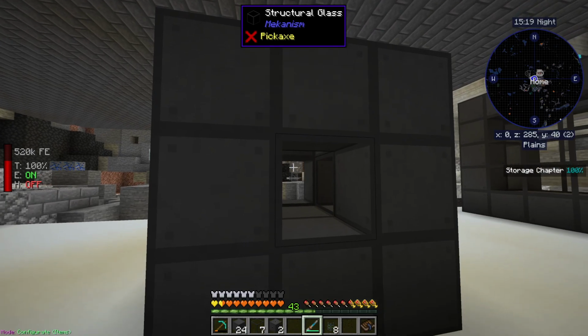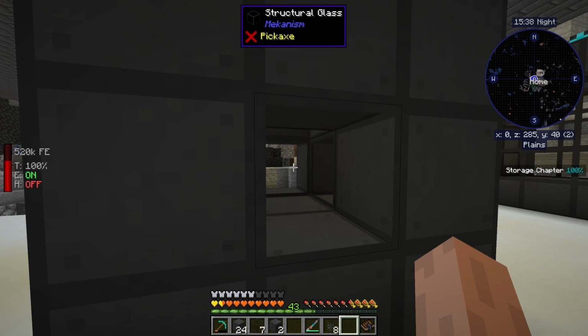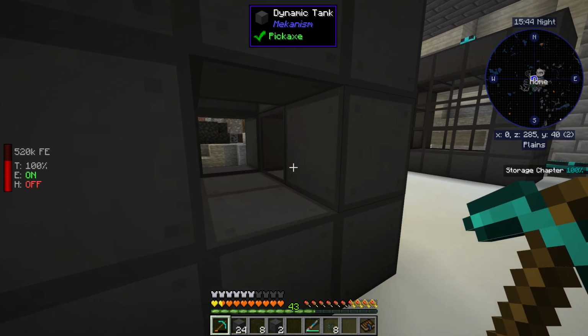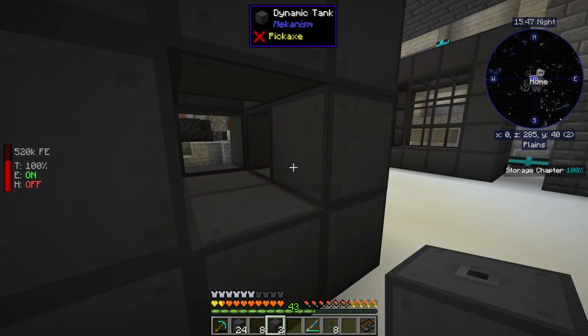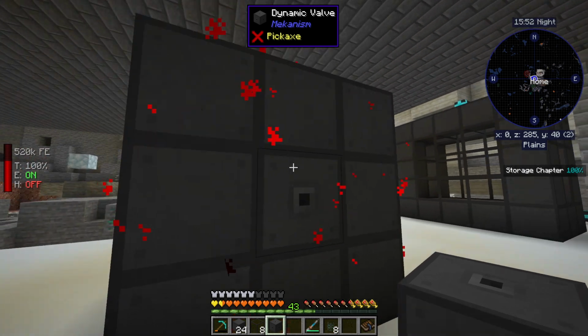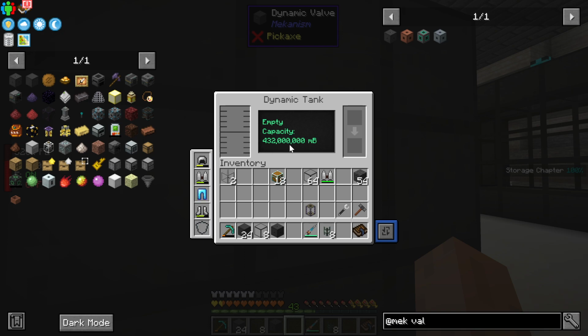We'll move this away, and with an empty hand, it shows that it can hold, this is quite a bit actually, 432,000 buckets. Because 1,000 millibuckets, MBs, make one bucket, so you just remove these 3 zeros, and that's how many actual buckets could fit in there of an item. But we need a way to actually connect to it, so we're going to go like this, and put this right here, a dynamic tank valve. There you go. Makes the same expression there that indicates that it's complete. And there it goes back again.